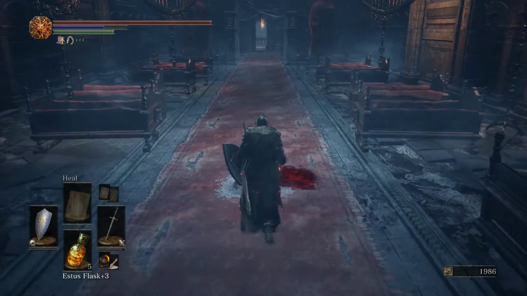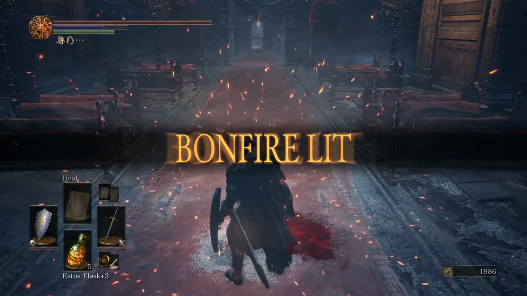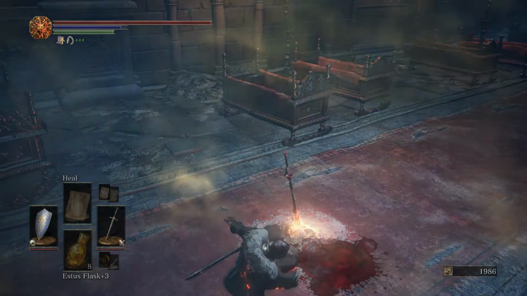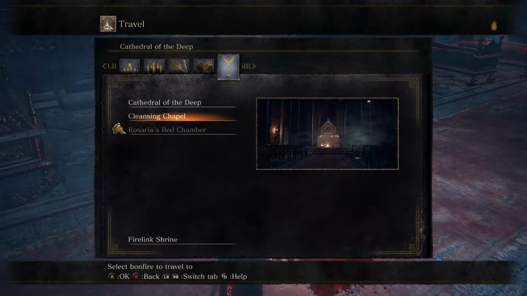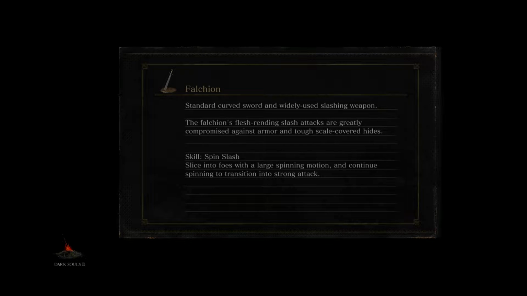The only reason I'm not going to do it at this exact moment is because I want to do a couple other things real quick. Okay, so we will travel now, but before we travel back, let's travel right over to the cleansing chapel bonfire one more time. We have something really quick we need to do now that we have bought all that armor. And then we'll head back to Firelink Shrine, where we will use the tower key.